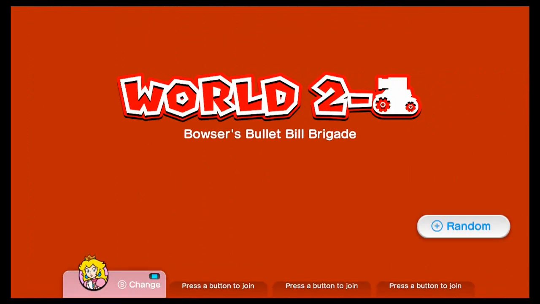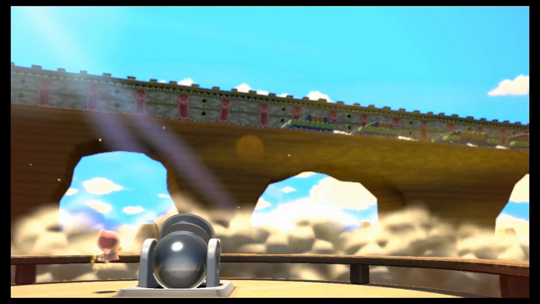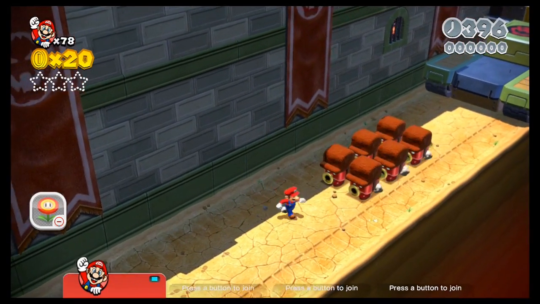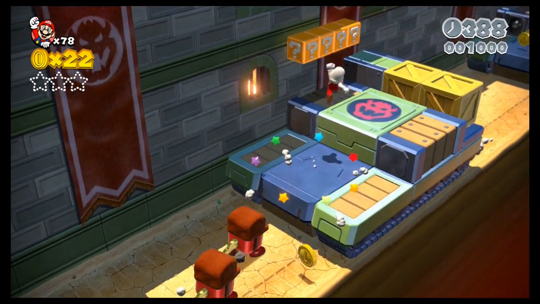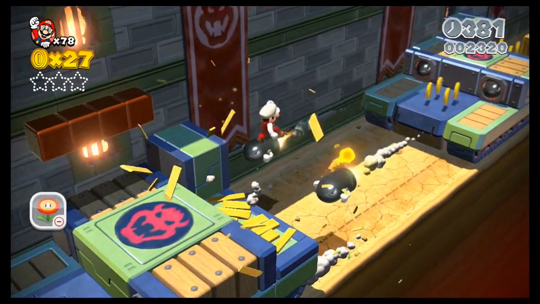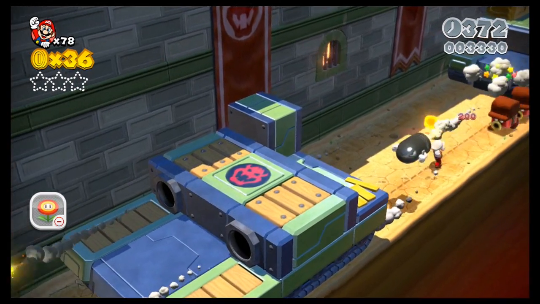I'm sure we could rewind the video and find out, but this is Bowser's Bullet Bill Brigade. We got fired out of a cannon towards tanks. Oh my god, it's like the Super Mario Bros. 3 thing, except in the 3D world now. Auto-scrolling levels make a return. There's not much to say about this, really. Just auto-scrolling levels. It's an auto-scrolling level, yeah.